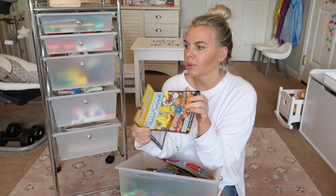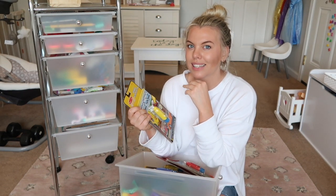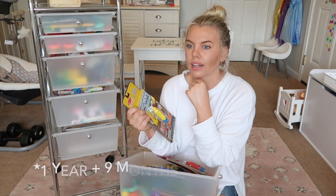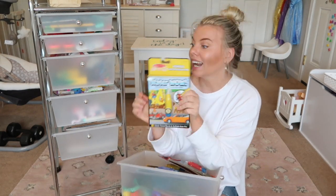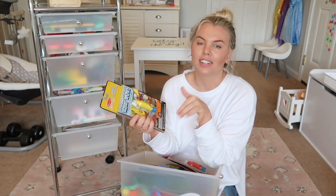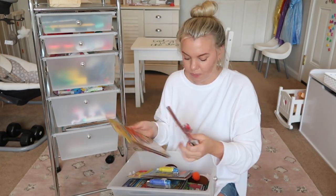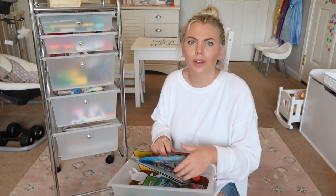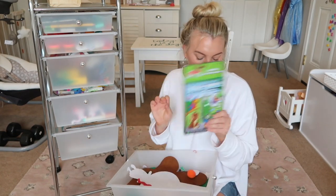I discovered these when we were on a plane ride with Bella. I think she was a year, maybe 9 months or so, and they were in the airport. I was like, gotta buy those. I bought these, and I actually bought those animals for the plane ride back because she had used up all the activities and all the stickers and everything else I brought. She loves these. Anytime I see these in the store, I pick one up. And you can get them at Marshall's or Home Goods for less than $5. So I keep those in there.